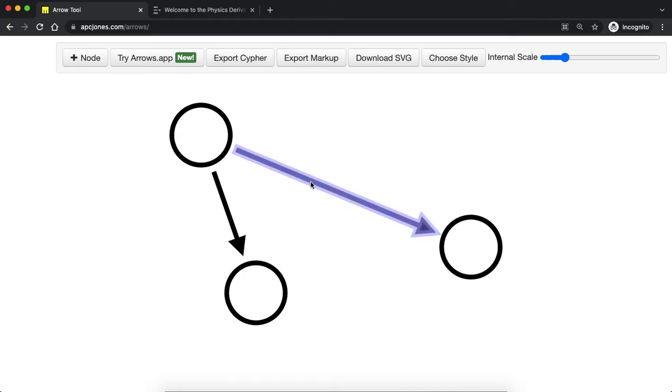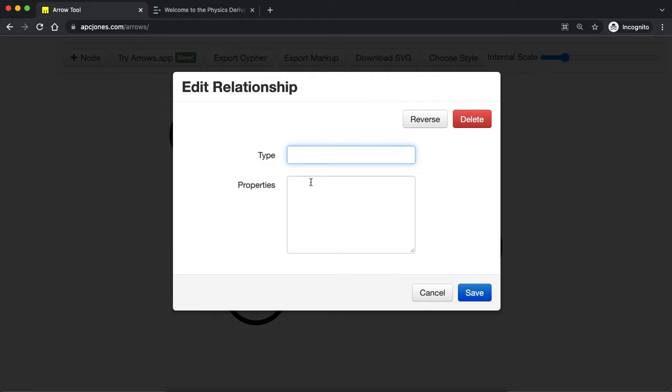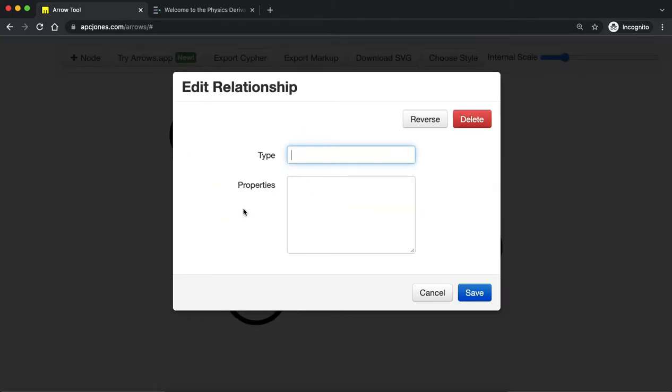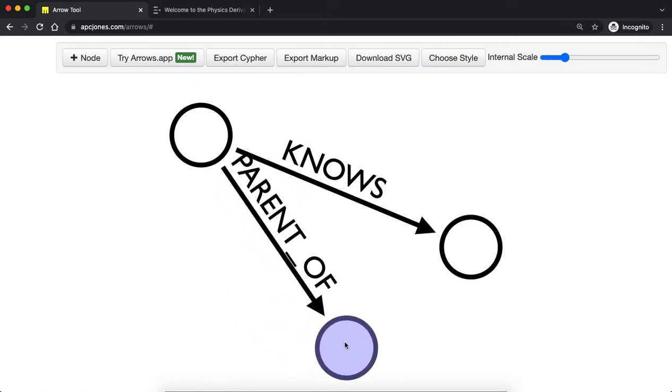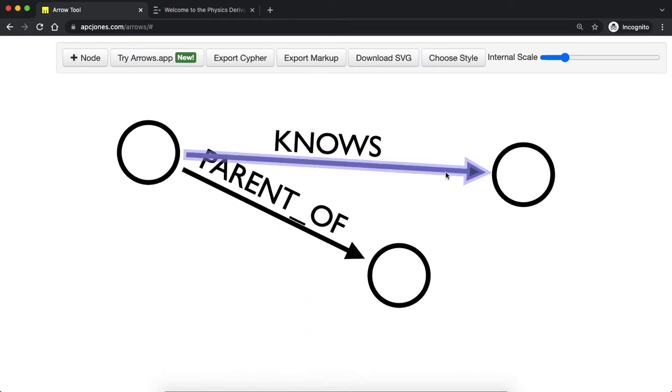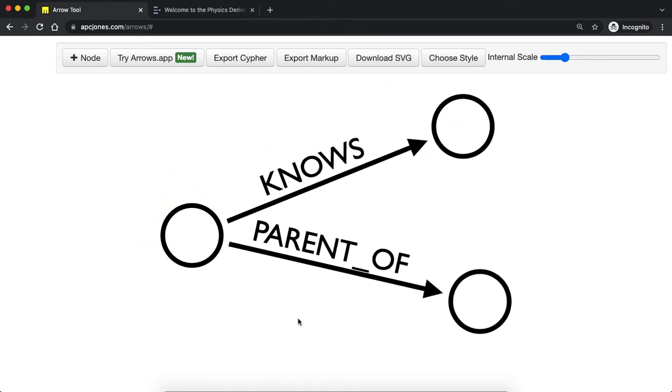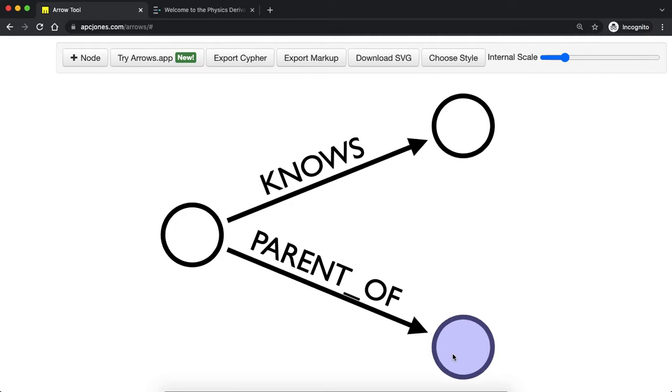Then for a given edge, I can enter a type. So let's say nose, and that is the relation there. So those are how I can specify that type of relationship information. And you'll see that the graph recenters every time I change where different options are in the graph.